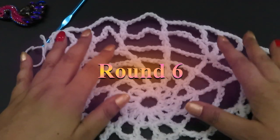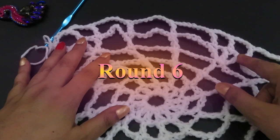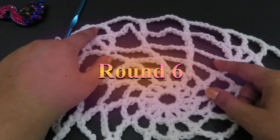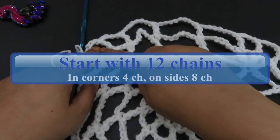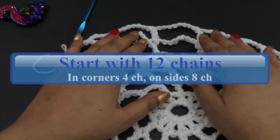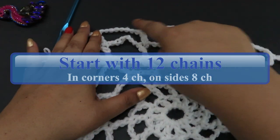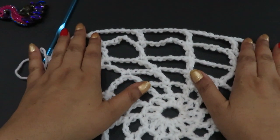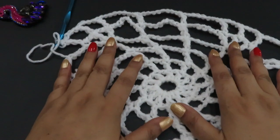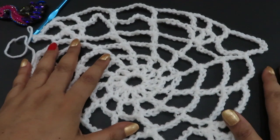So I'm going to let you work on this row by yourselves so you know what you have to do. Each corner you are going to leave four chain spaces in between the trebles and eight chain spaces between the corners. So that's eight chain spaces between the corners, okay? So I'll let you work on that and I will meet you at the end.